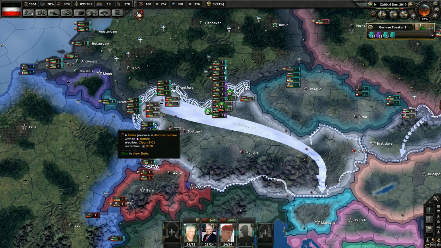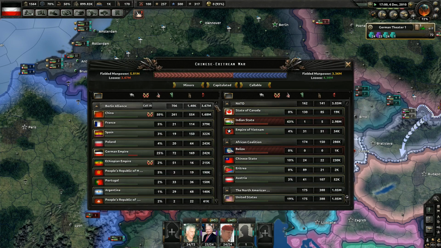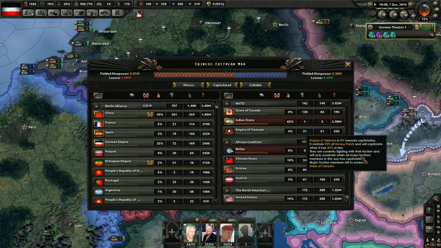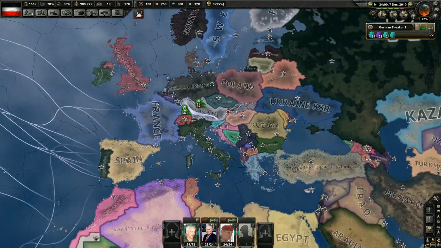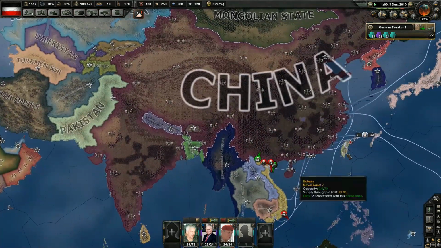Let's take a look real quick and just see what the numbers look like. Okay, my losses are up to 244,000. He's taken almost a fourth of my victory points. But Vietnam looks like it's starting to fall to China. Austria's lost 55,000 men so far. Let's go ahead and take a look and see what's happening over here.